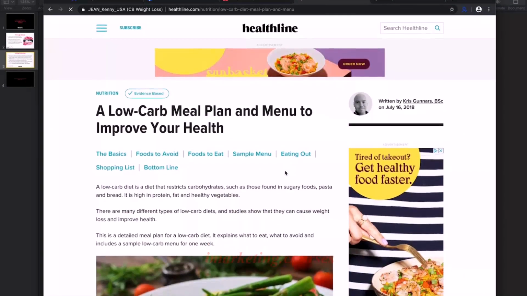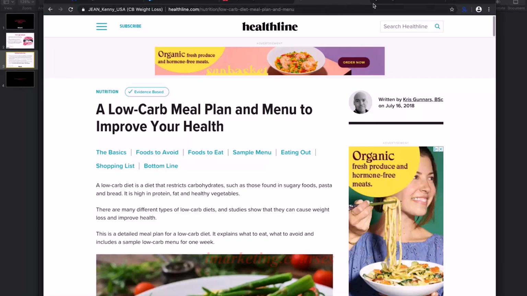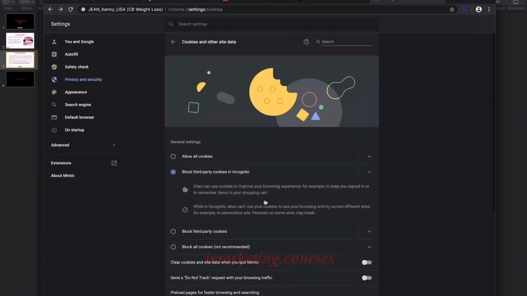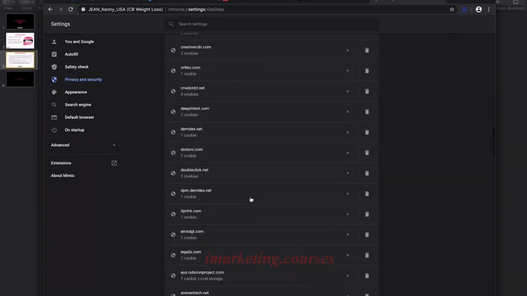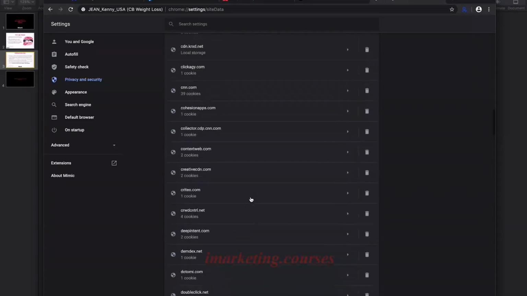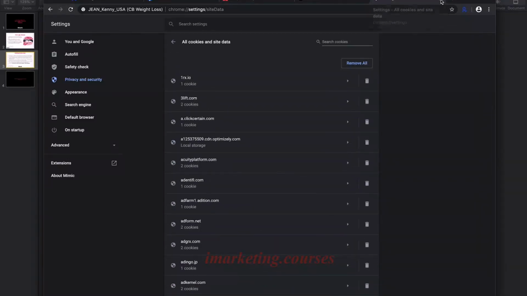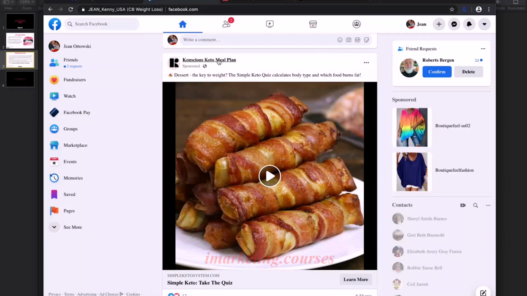We browse all the time. We're just not on Facebook, right? We're not only dedicating our time to Facebook. So we're building up all these cookies, and this is good. So as you can see, there's cookies now. We have a list of different cookies that are being built. Before it was so small. Now we're building up a browsing profile, which is great. Facebook's going to love us for that.